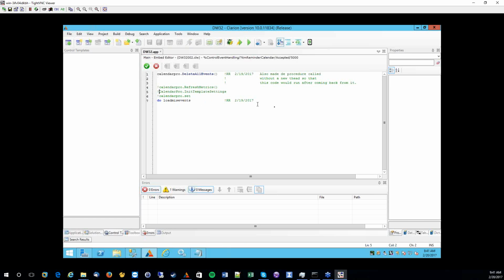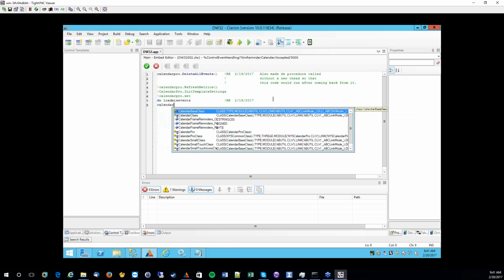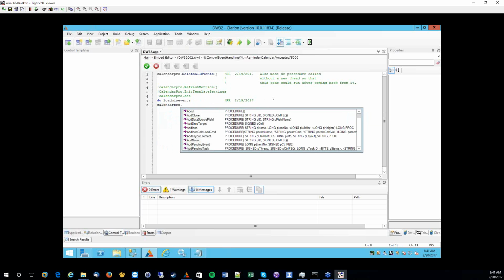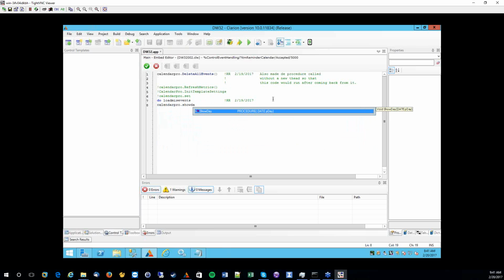And then after the load events, do the calendar pro dot show day, and then today as a parameter. Like that? Yeah, let's just try that.